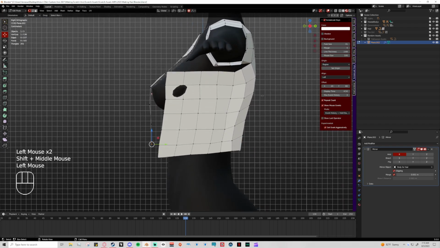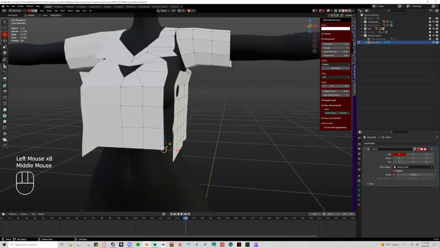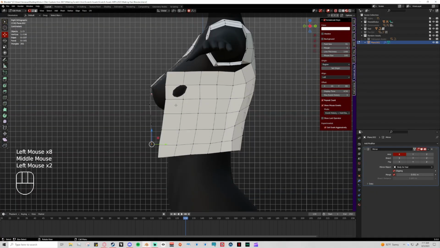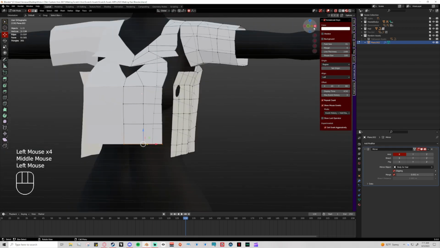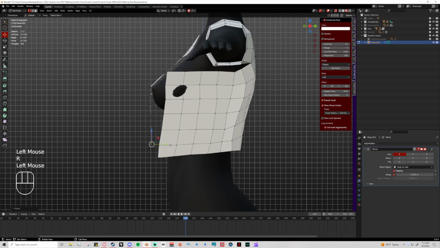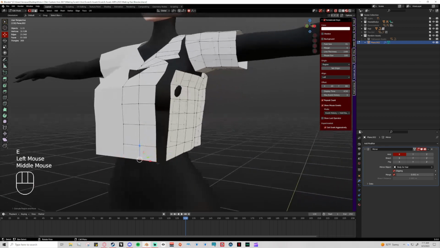And of course, this is why I try to keep my X-ray on, so that I can make sure I'm grabbing all the vertices. So let me show you guys. If I was to grab just this one, I'm only grabbing this front one. If I keep my X-ray on though, when I highlight it, I'm ensuring that I'm grabbing all 3 of those. Oops, didn't mean to rotate. I'm just going to extrude it down one more so that it's going to be easier.